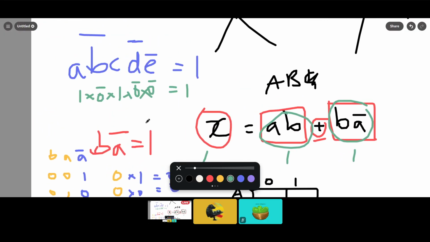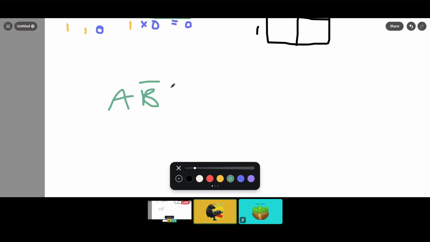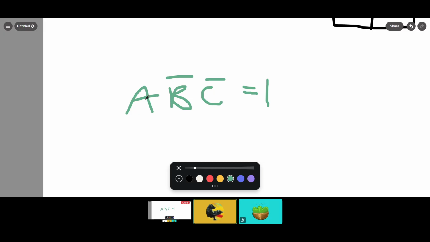and C are. When you have an expression, let's say we have this A, B bar, C bar equals 1. To get the actual raw values of A, B, and C, we do the following. If there is no bar, A has no bar, A is 1. If there is a bar, B is barred, then B is 0. Then we can do the same thing here. C has a bar, so C is 0. Again, when it's equal to 1.